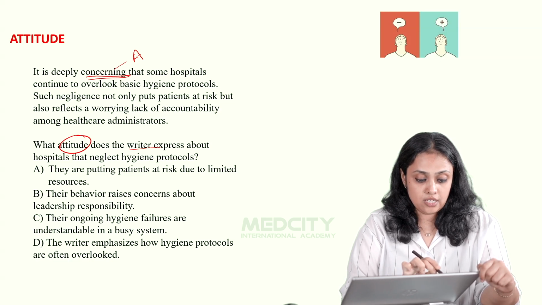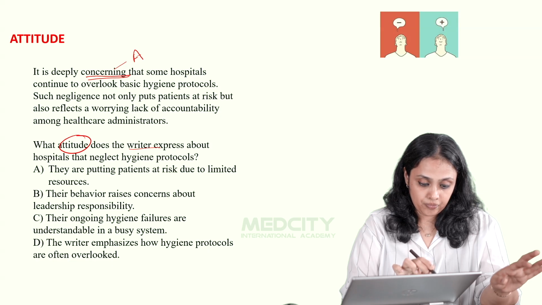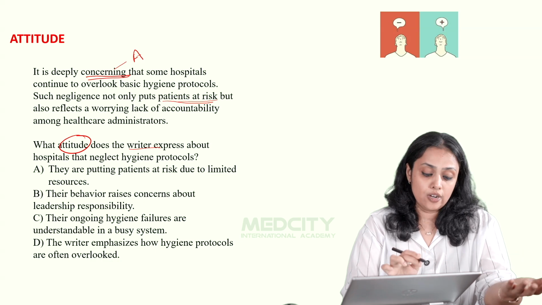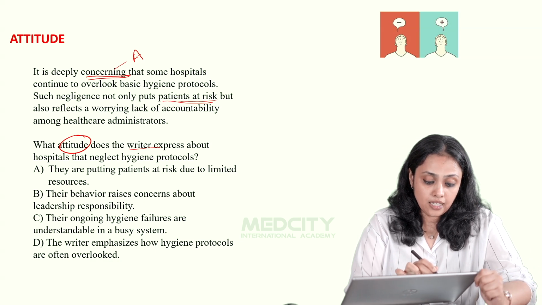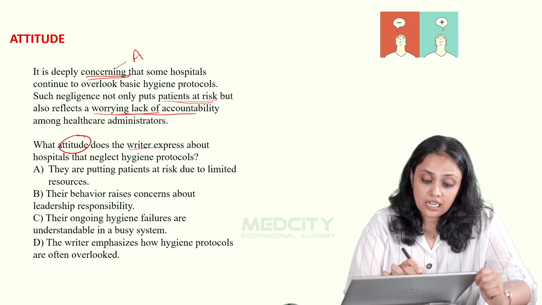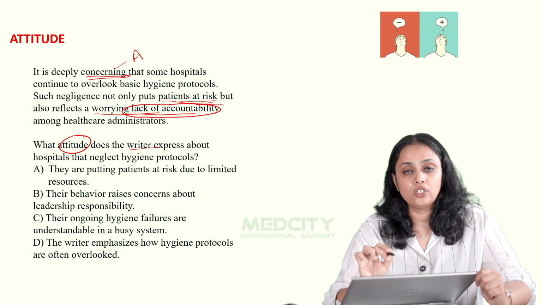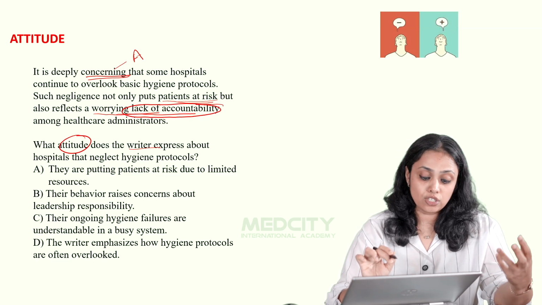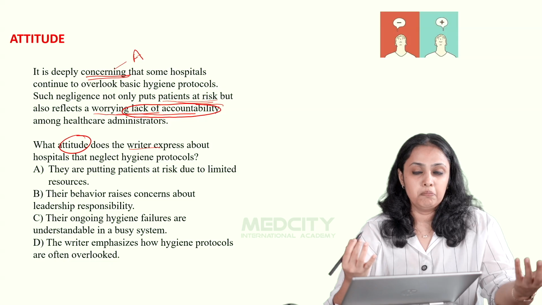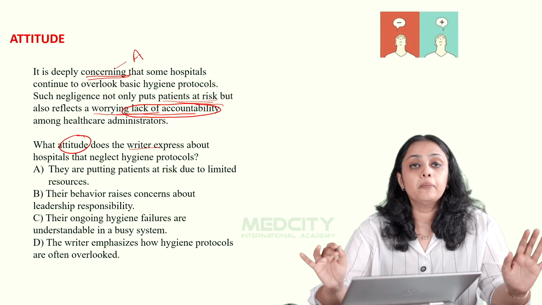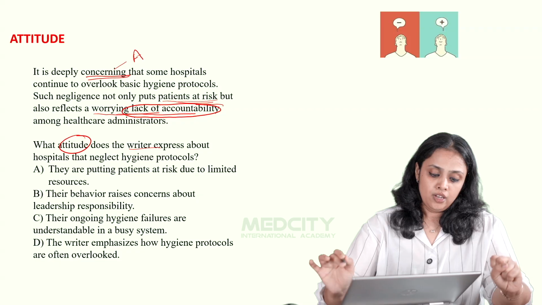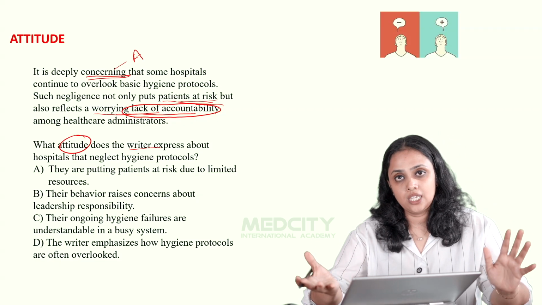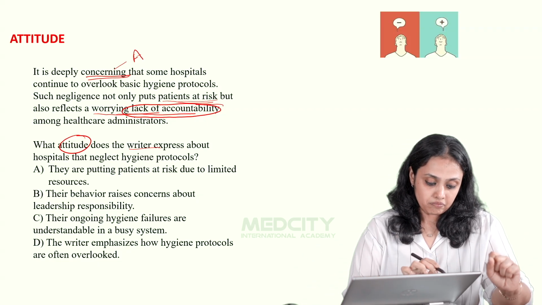And he has added to his idea by saying that this negligence of hygiene protocols puts patients at risk and also reflects a worrying lack of accountability among healthcare administrators. It not just has risk for patients, but it shows the lack of accountability, the lack of responsibility among healthcare administrators. Now we understood that the writer's attitude is that he's concerned. He's worried regarding this situation.